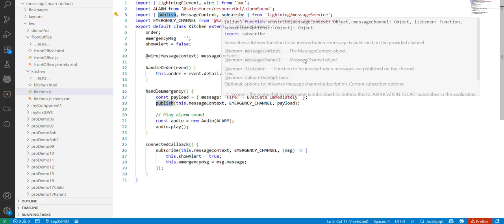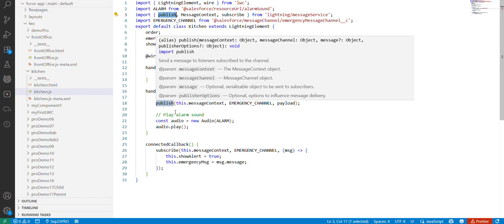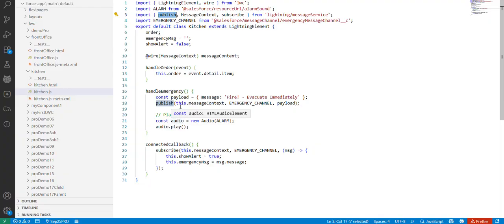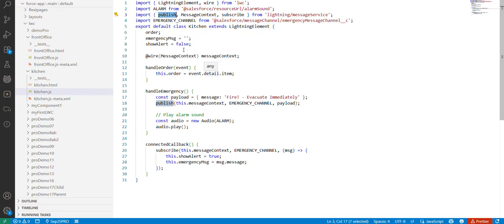So you are importing it from the message service module, and use the publish method, give appropriate parameters. So the message context parameter, the emergency channel, which acts as a reference to your actual LMS channel, and the exact payload that needs to be passed on to other components in the application.